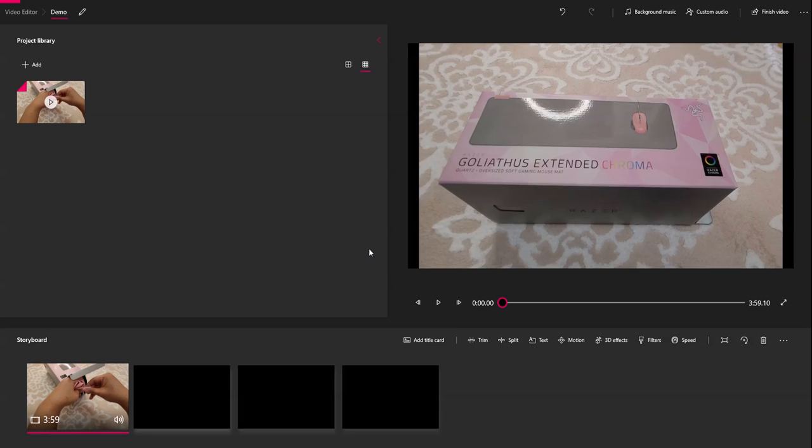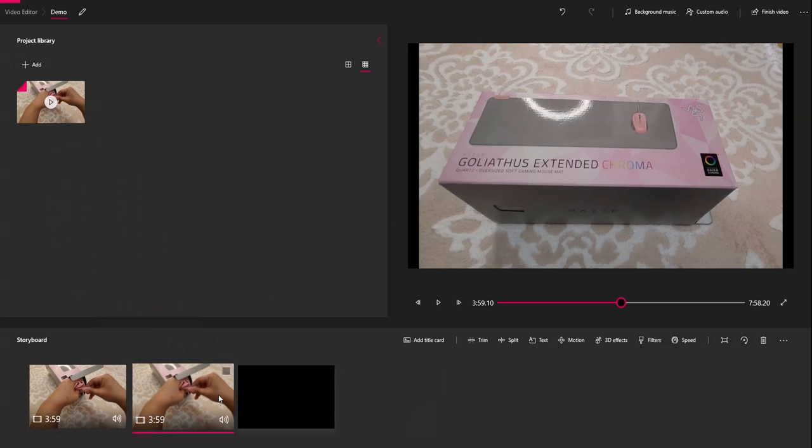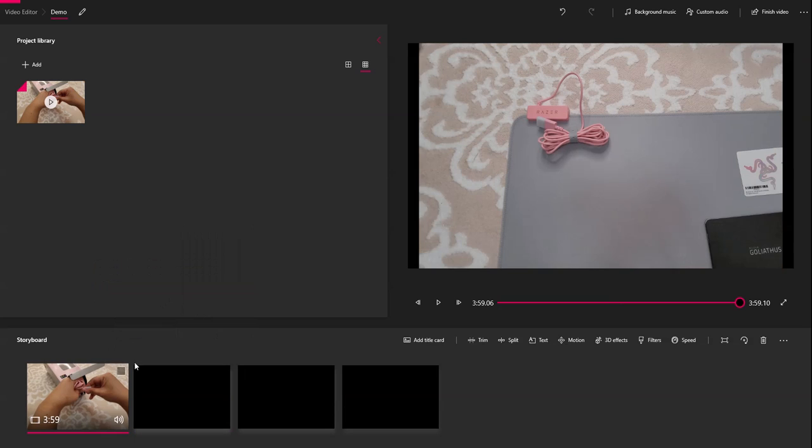So as you can see, we already have a good editing page screen here. So that's the name of the video when we're going to save after we're done with everything. And this here is your project library. Project library is where your original videos that you want to edit are. So just in case something happens when you're editing, adding stuff, you can definitely remove and grab that video and drop it down to replace the one that you messed up, because it happens. So I'm gonna go ahead and remove that video clip since it automatically moved down here.